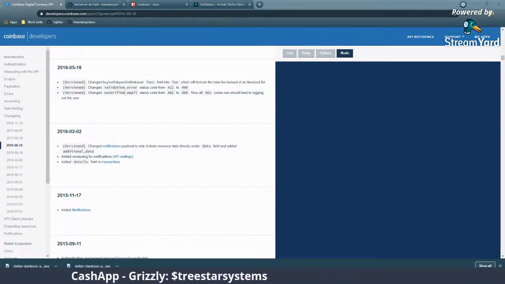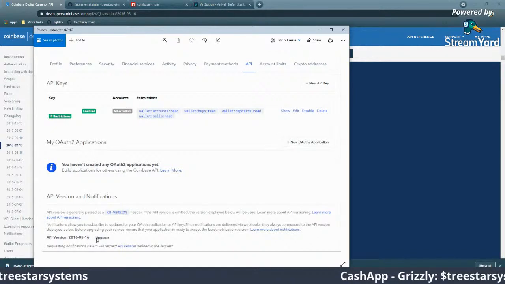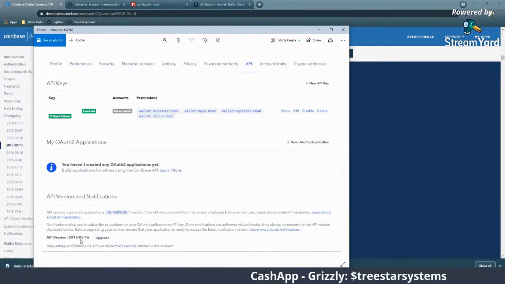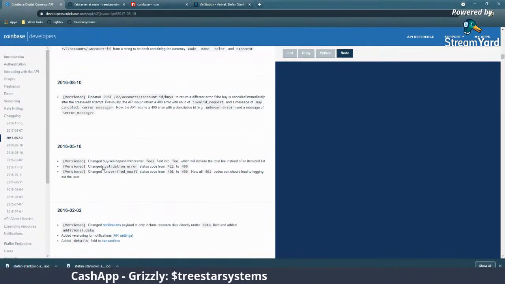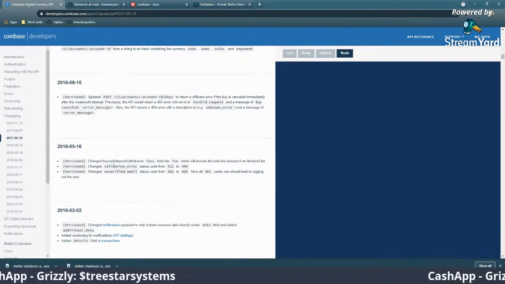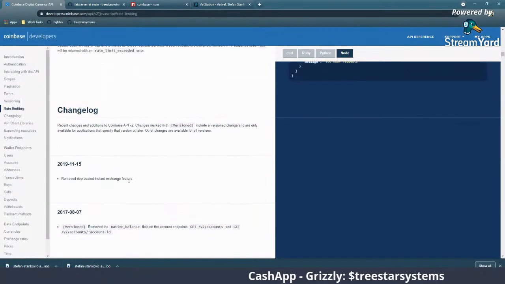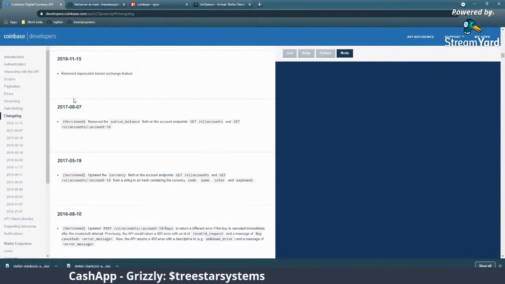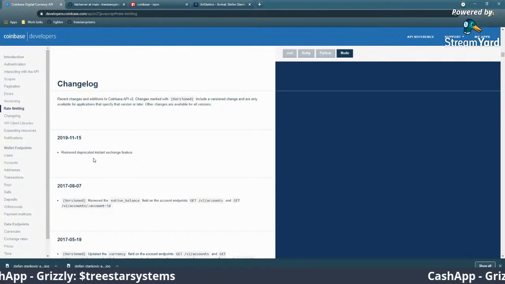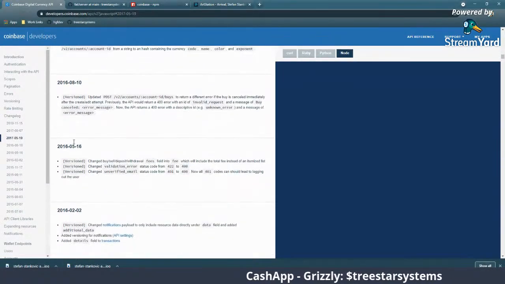And one thing, let's go back to our photo here. Currently, my API version is 2016. So if I look at 2016, you have all this information here in terms of what they've changed. And then you have 1, 2, 3, 4 different versions since that version 2016. So it looks like this 2019 is fairly stable. They're probably making changes to it and things like that. But now I can see that, hey, I'm not going to be working with this 2016. We'll work with it for now.